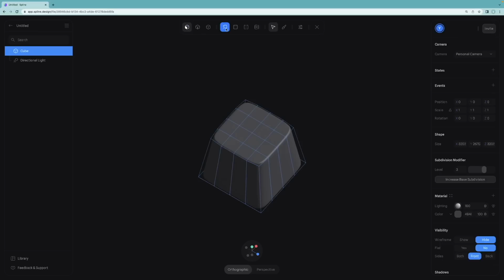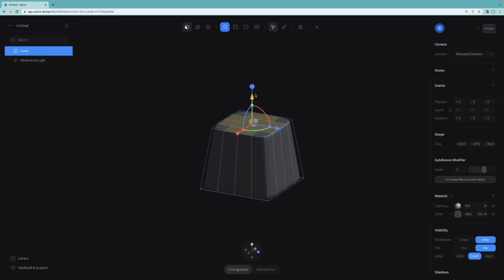Next step is extrusion. I select the Extrude tool from the top here, and I will push the center of the key down so that we have a small pit in the center. Select these squares like me and only leave the corners actually, so you can see the effect of extrusion. Actually, let me overkill it so you can see it easily. We could also drag it up to create a peak, but in this case we want a slight slope, so this is fine for now.